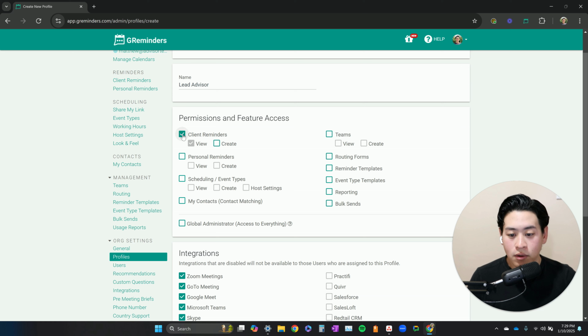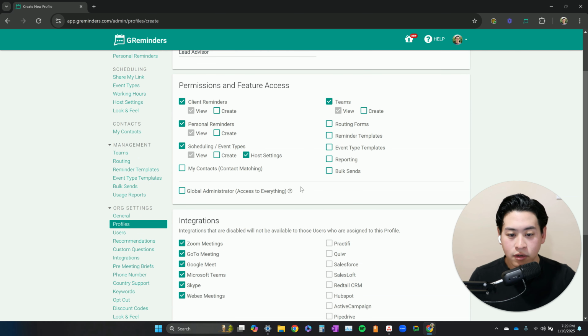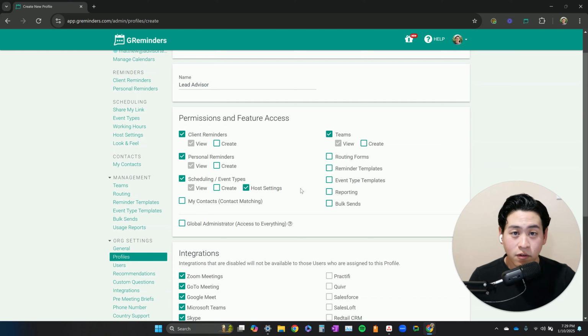So we'll make sure that we are getting client reminders, personal reminders, scheduling reminders, and then team ones as well. And then lastly, we want to make sure about the specific role that you're setting up. Your firm may be set up differently than ours, but we have an internal person, like a director of operations role, who manages all of the firm's scheduling.